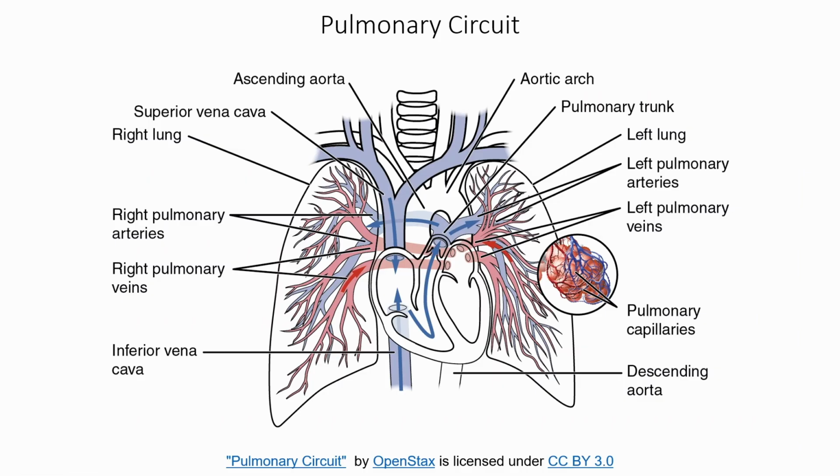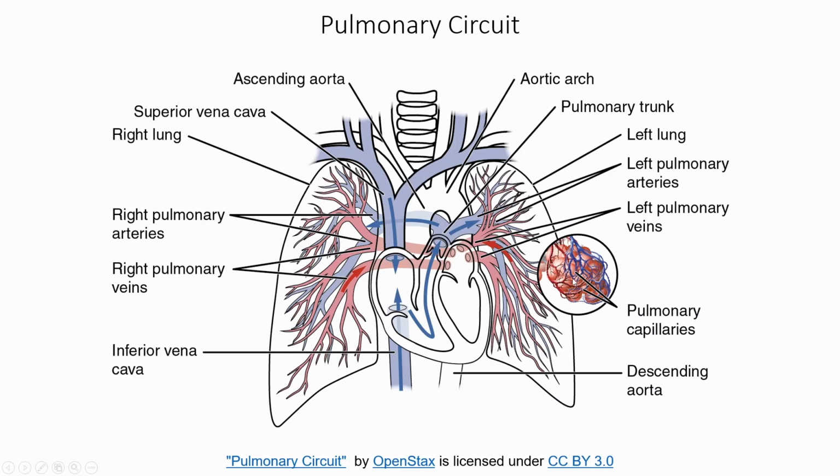So we're going to start looking at the pulmonary circuit first. So we've brought blood in from the body through the superior and the inferior vena cava into the right atrium and then the right ventricle. From the right ventricle is where we're going to exit from the heart to get into the pulmonary circuit. So we're going to pass through into the pulmonary trunk, into the pulmonary arteries, left and right. When we go into the left and right pulmonary arteries, we'll then branch into capillary beds. These are the pulmonary capillaries that go over the surface of the alveoli found inside the lungs. This is where that gas exchange will occur.